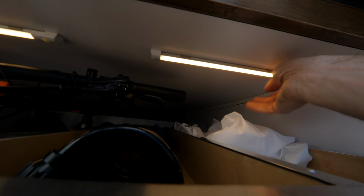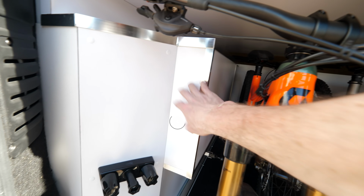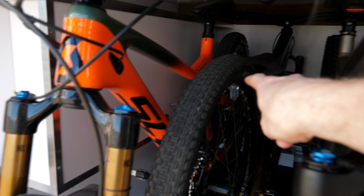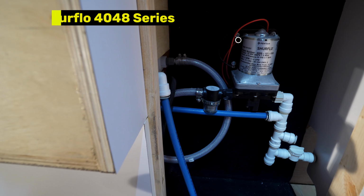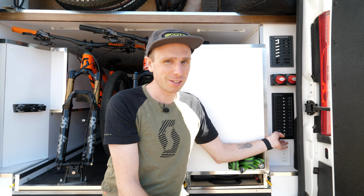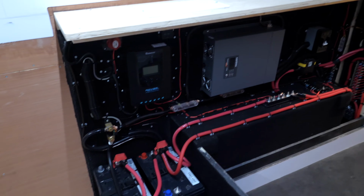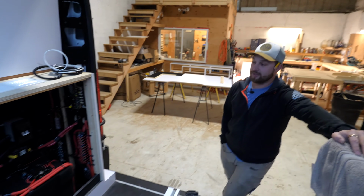And if you hadn't noticed, I've got these 3 lights. They've got 2 power settings for if I'm working late at night. Nestled in here, all sealed away, is my huge water tank. And right at the back, around there, is the water pump. Behind all of this, in this box here, are my electric systems. Now, there's a lot to go into about the electric systems. Brad from Van Gogh Conversions is a wizard, and the circuits in there are a work of art.